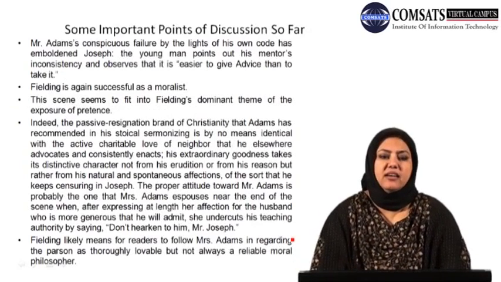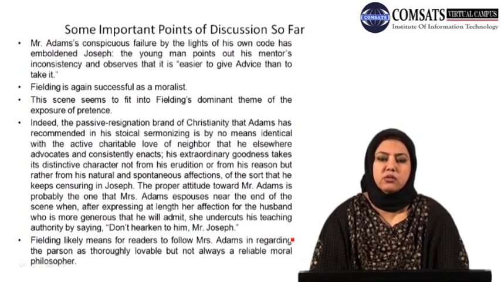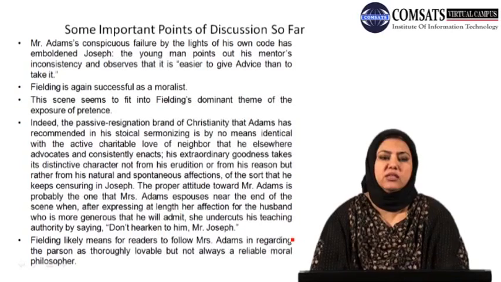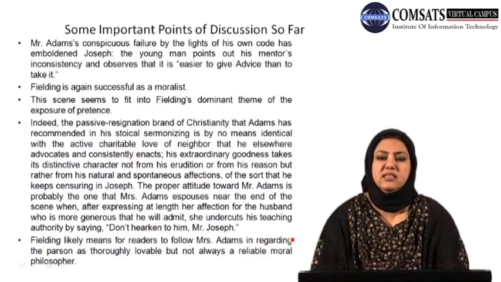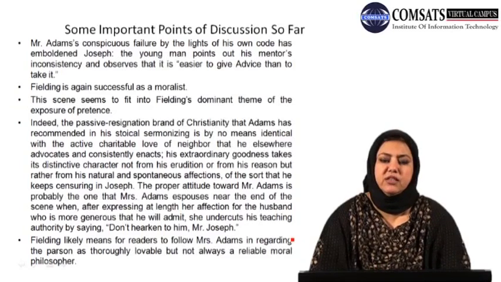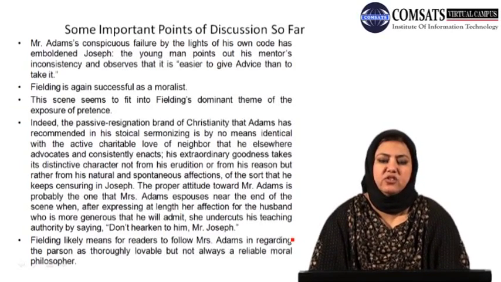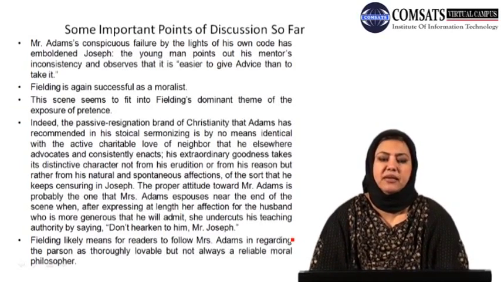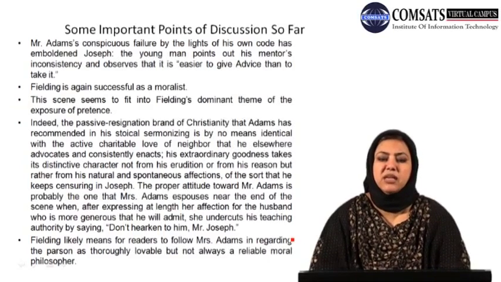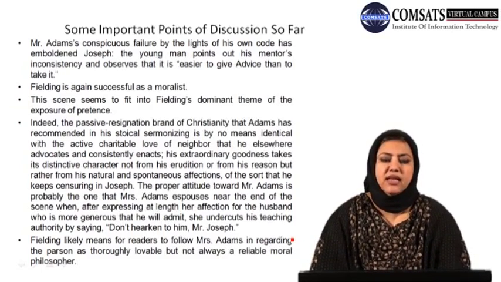As I said earlier, Mr. Adams' conspicuous failure by the lights of his own code has emboldened Joseph, and the young man points out his mentor's inconsistency and observes that it is easier to give advice than to take it. Fielding is again successful as a moralist. This scene seems to fit into Fielding's dominant theme of the exposure of pretense. Indeed, the passive resignation brand of Christianity that Adams has recommended in his stoical sermonizing is by no means identical with the active, charitable love of neighbor that he elsewhere advocates and consistently enacts.